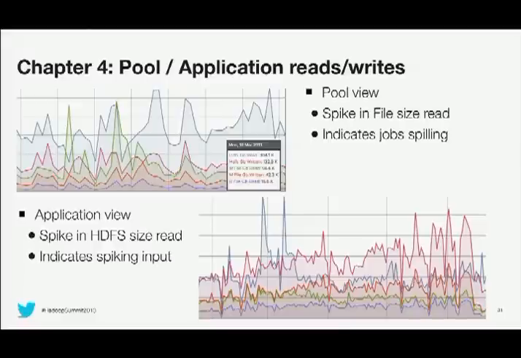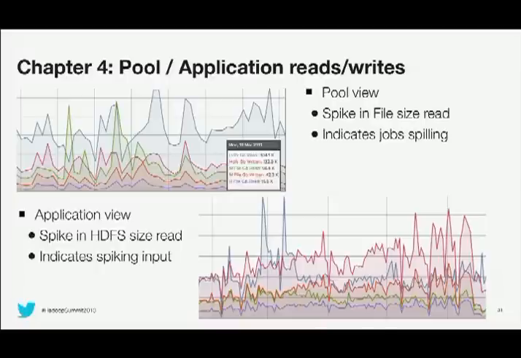Here you see a couple of other examples of graphs that are produced by our internal reporting application. On the top left side, you see a view for a pool. So these are all the jobs aggregated into a pool. And you can see that not all of the lines are the same at all times. In this particular graph, you can see a spike in the green, and that indicates a spike in the read size on the mappers. And from that, we can tell that during these days, we had a very large spike in reads, and that indicates that we're doing a lot of spilling. So that probably means that we've started a job on the cluster that does a lot of spilling, and we need to go look at it to see what's going on there.